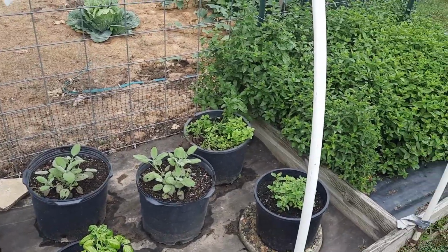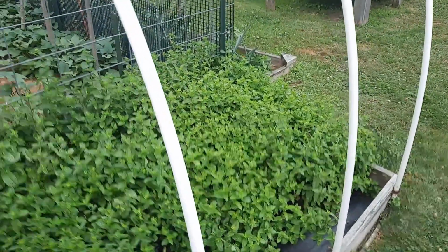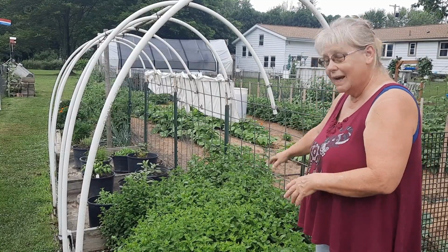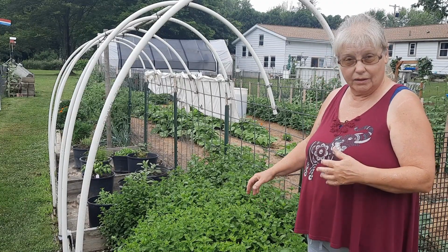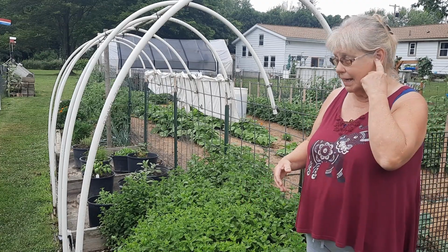And then right down here is all my mint. I have peppermint and spearmint. What I do with these is dry the whole leaves, and then I'll use them mostly for tea. I like mint iced tea.